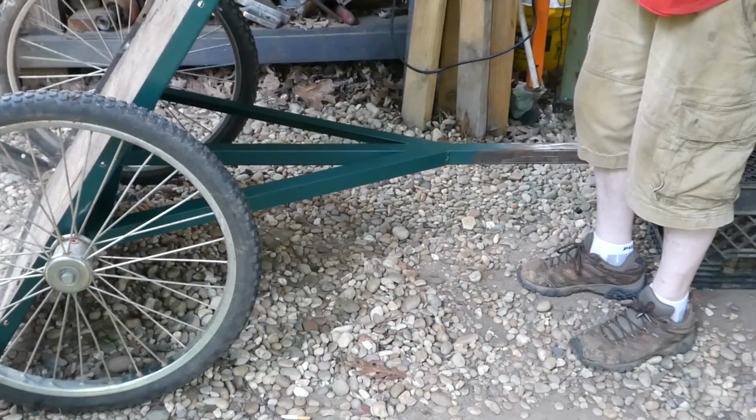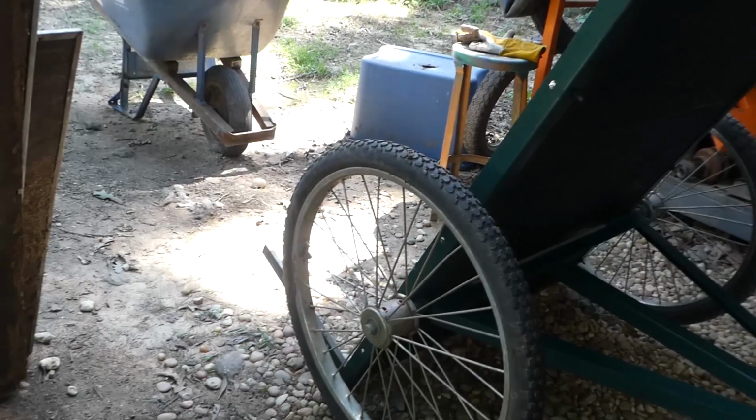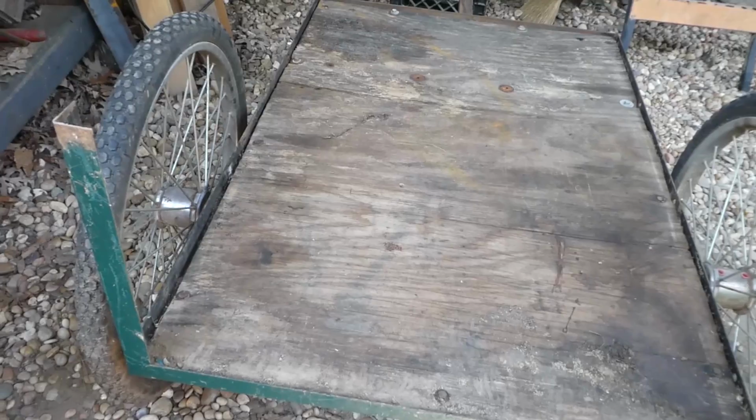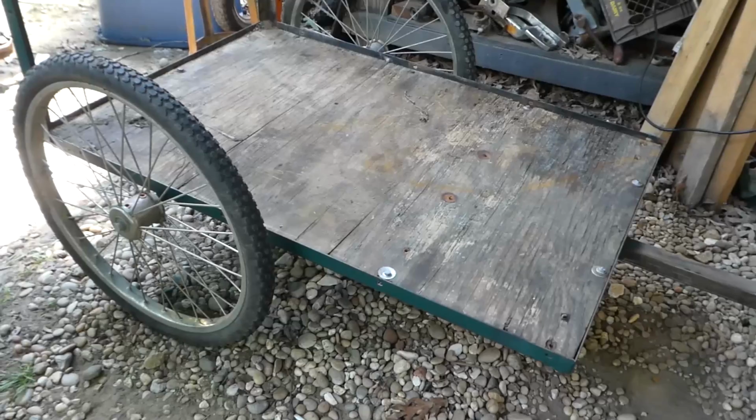I like the tilt. It's got a good angle. Full angle. I probably could replace this wood, but it's got a little bit more life in it. It's lasted quite a few years, considering this thing's not quite under cover. It is under a lean-to, but it still gets weathered. So it's not all that much heavier than it was. I'll still be able to push it around if I want. Didn't add that much weight to it. Maybe 20, 30 pounds so far.